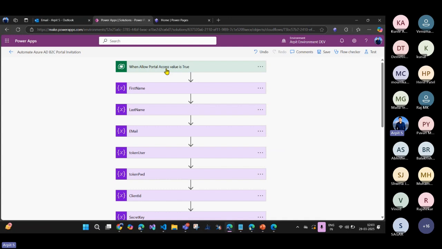When that contact receives the email, they enter the username and the temporary password. As soon as they log in, it will ask them to reset the password, because it is a temporary password and the user must change it. Once they change the password, it will automatically redirect to the portal page.